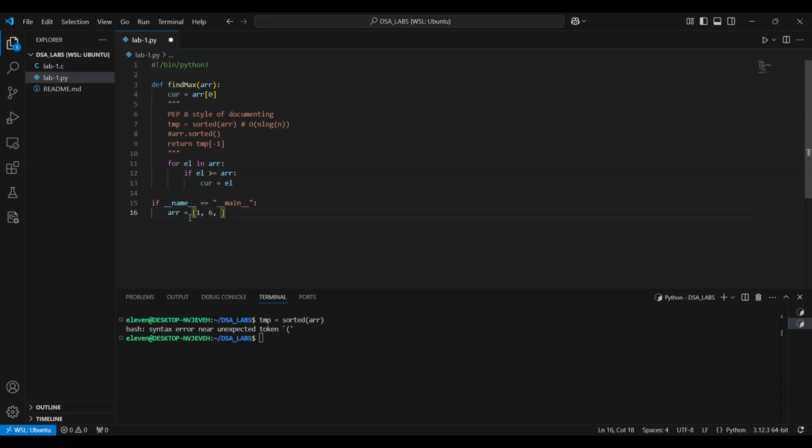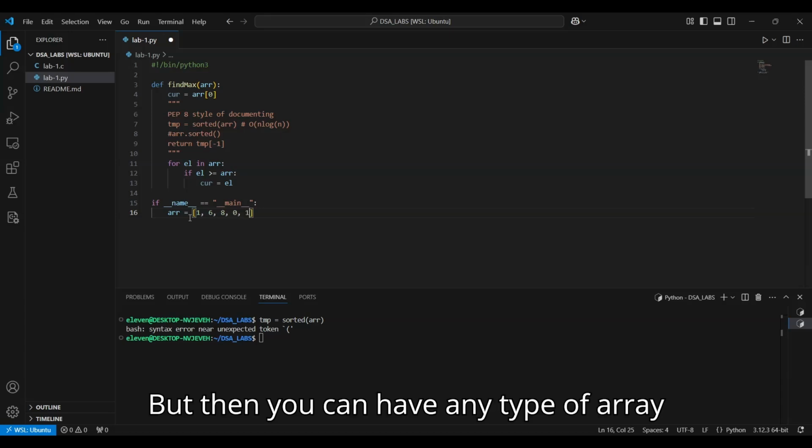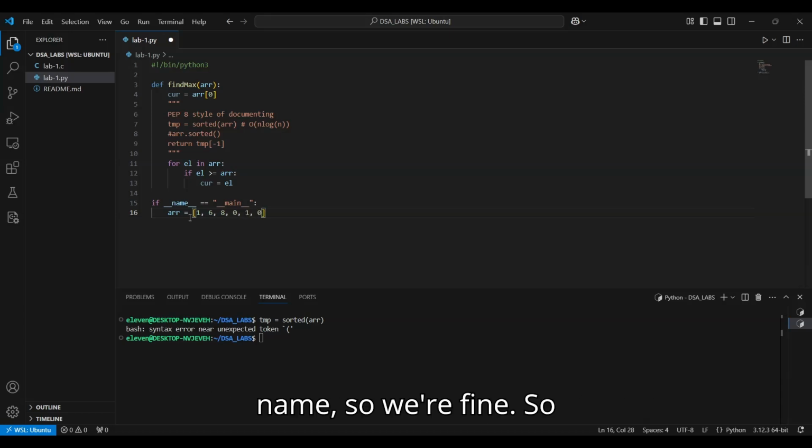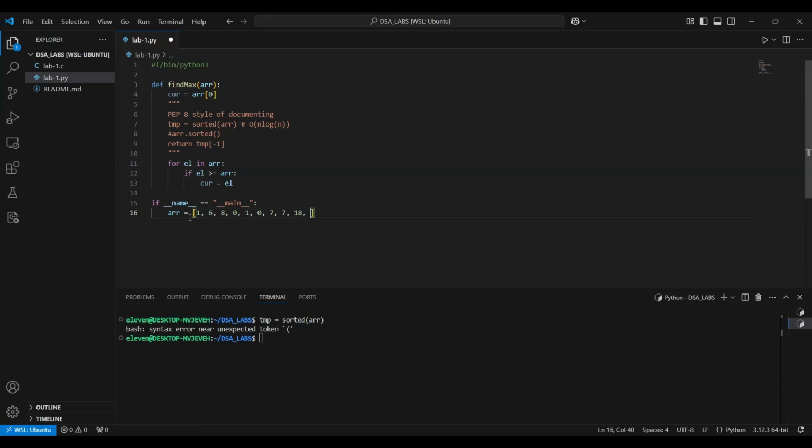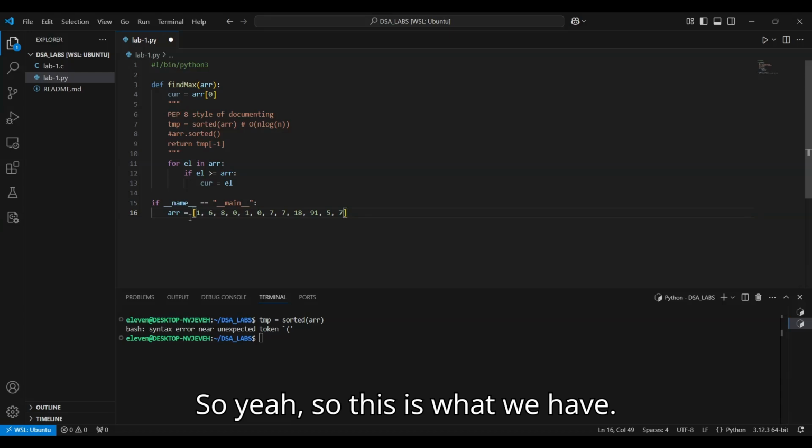But you can have any type of array, it will work fine. So an array of numbers, five, seven. If they are comparable, then you can have your array. So yeah, this is what we have.